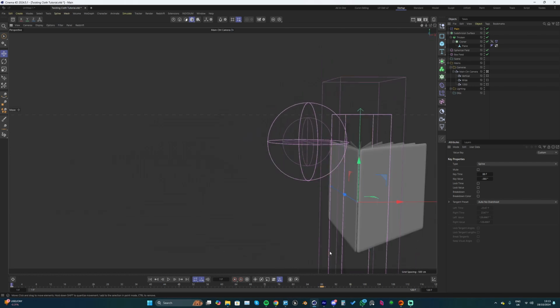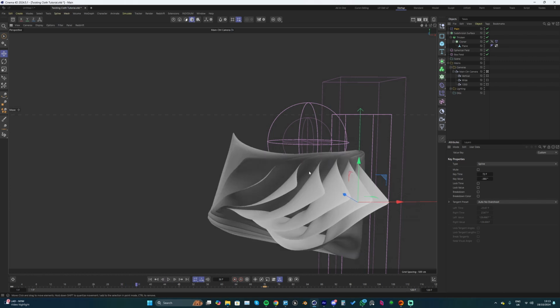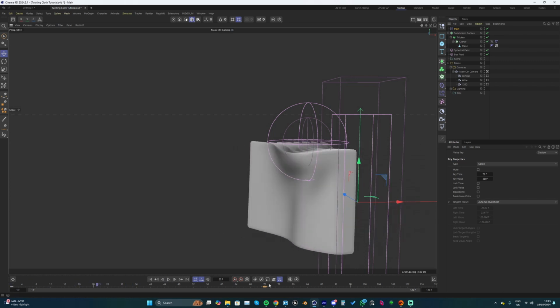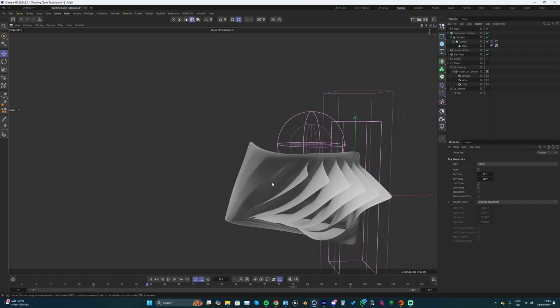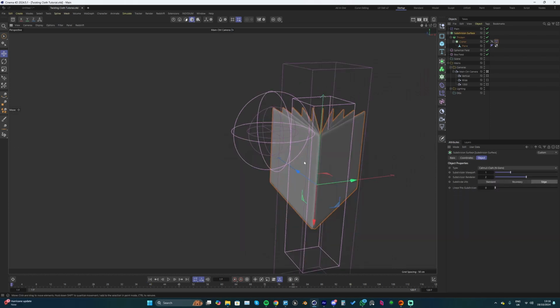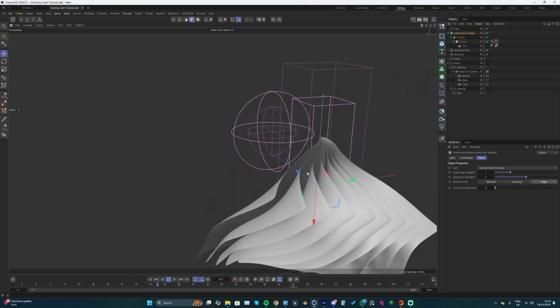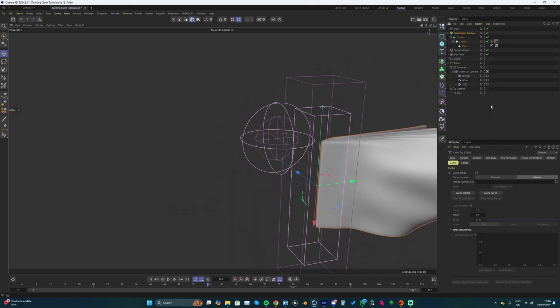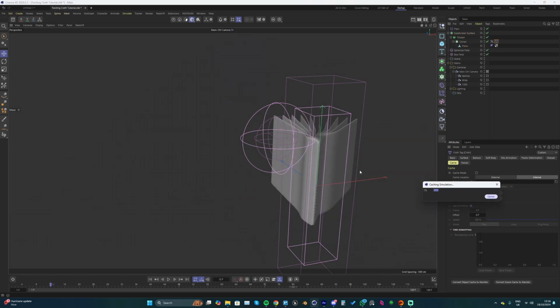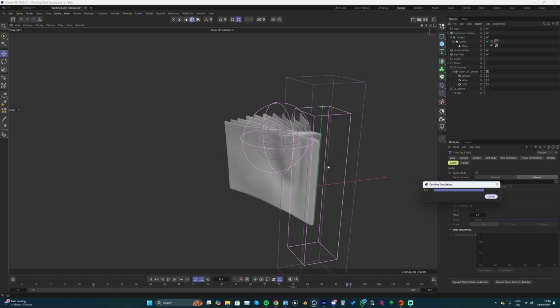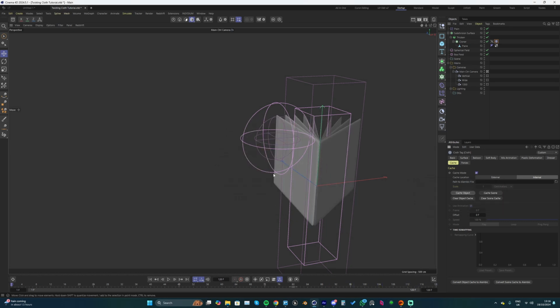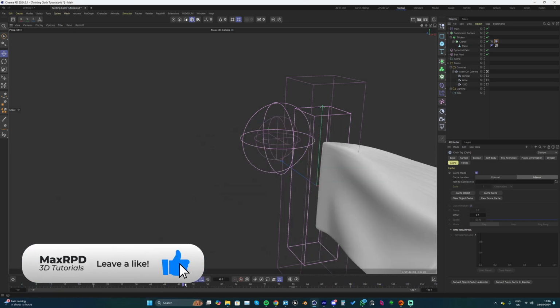But you could also, if we went back to what we had before, 72 frames, this was pretty nice, I think. Maybe I'll slow it down just a tad, go to 80. Yeah, I quite like this one. Now, if you're happy with how your cloth simulation's looking, you could come into your cloth tag, cache, and cache the object. And then you don't have to worry about it having to recalculate every simulation every time you replay it. So now we can scrub through.